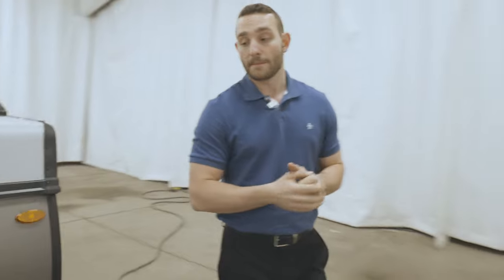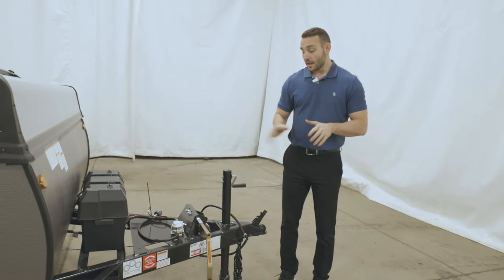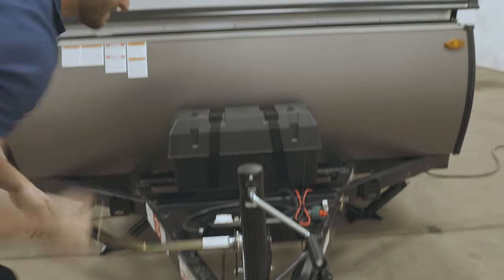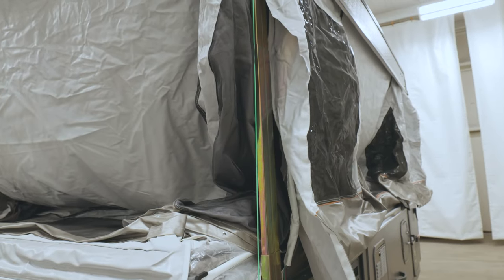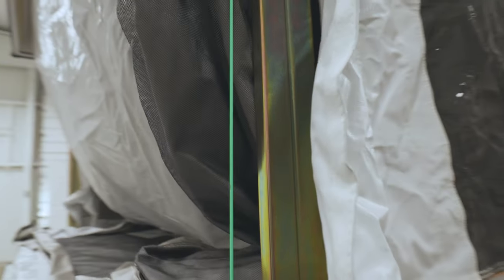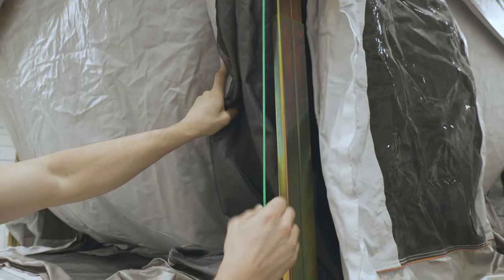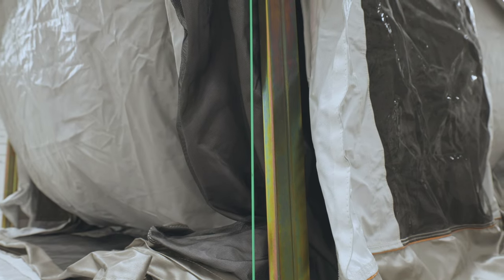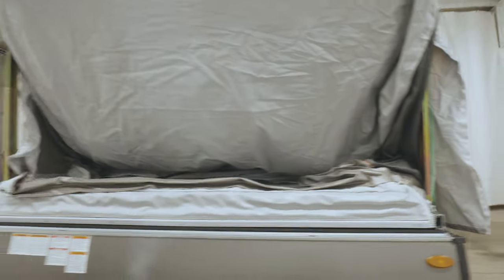Now that you have all of your roof latches off, the next step is to raise your roof. Many of our trailers have a power winch — this one is shown without it. Any of your power winches have an automatic override as well. We're going to do the manual crank here. When running up that roof, you want to make sure the guide wire is taut. It isn't quite there — still a little loose — so I want to do one more crank. You don't want it loose, but you don't want to over-tighten it either. That's pretty much perfect right there, and that's going to lead to a better, more successful setup for you.